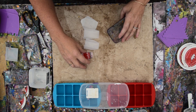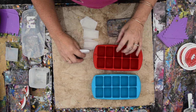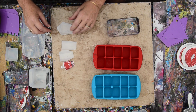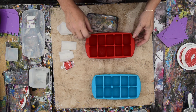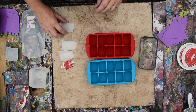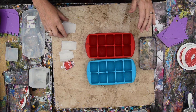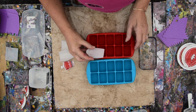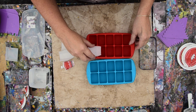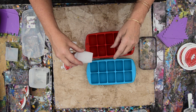Anyway, I wanted to share with you the fact that out there right now, there are silicone ice cube trays, and you will see a video I made very shortly, if you haven't already, where I put just straight colors in here. I had a pan of colors, and I would go back and forth between grabbing one color and putting it down, or taking the color that was on there and putting it in with another color and grabbing those out and mixing them.